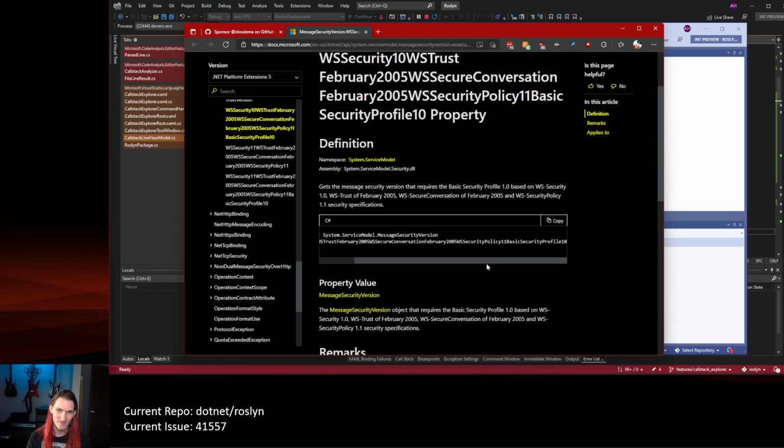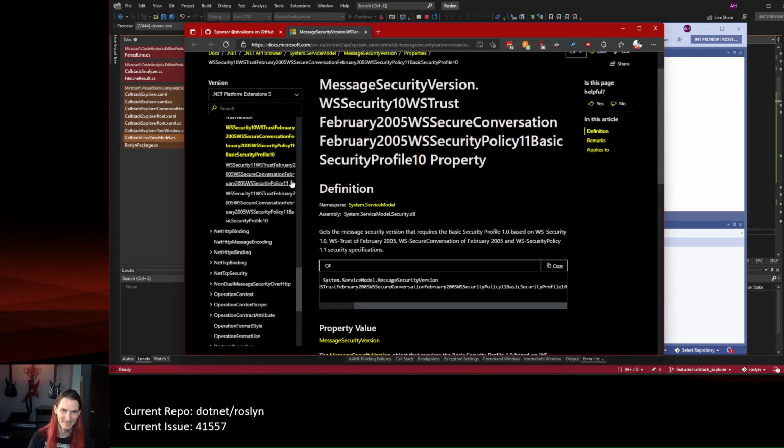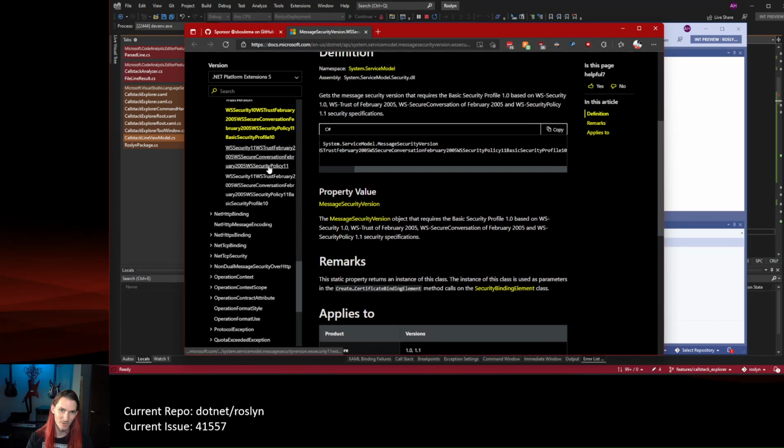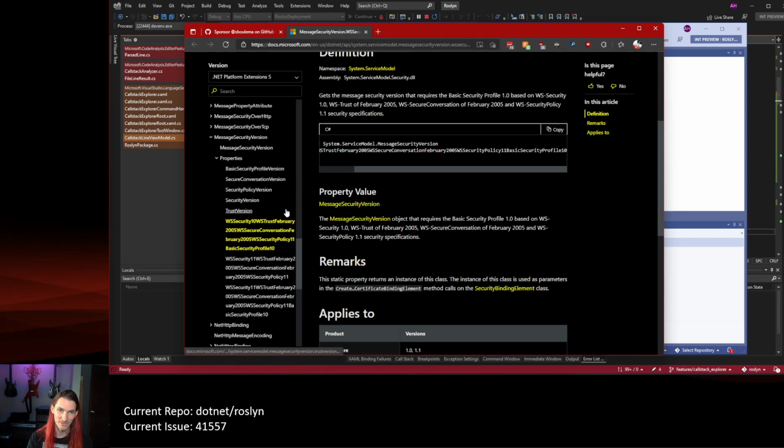Secure Conversation, February 2005, WS Security Policy, 11 Basic Security Profile 10. What I really want to know is what the difference between Profile 10 and Profile 11 are. Or is there even a Profile 11?